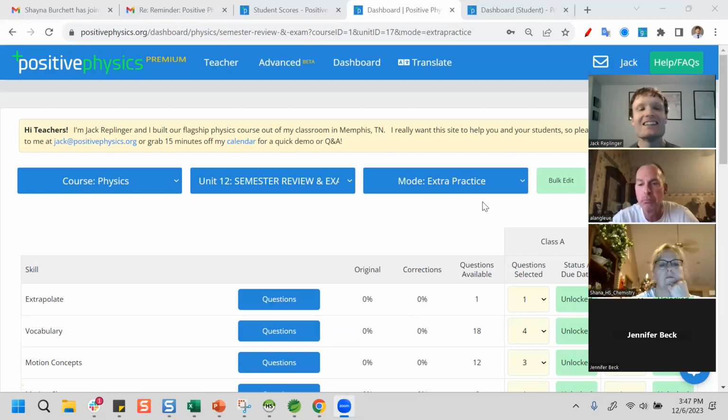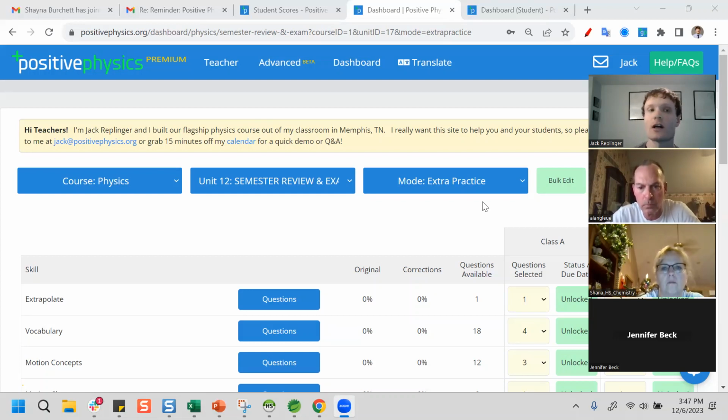I do personally like to allow corrections. I know teachers handle it lots of different ways, and we want to build a tool that works really well for you, and then you use it however you'd like. Some teachers average the 2 together. Some teachers give a grade for corrections.